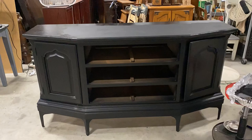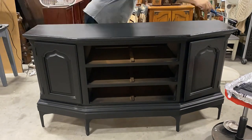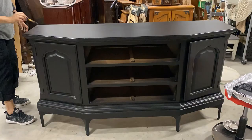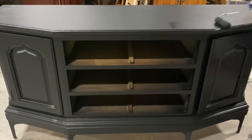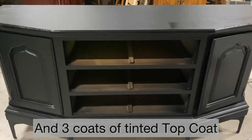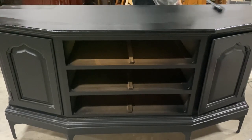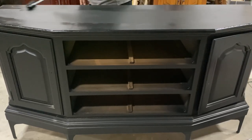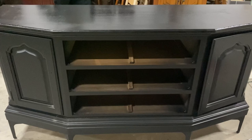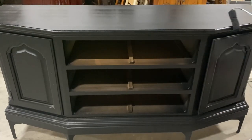I'm finally applying the paint — I did two coats of paint and applied three coats of topcoat on this piece. I added a little bit of the black paint into the topcoat to make sure there was no hazing on the top. Once everything dried, here I am applying the three coats of tinted topcoat. The good thing about using the roller with black primer is that I did not need to wash the roller at all — I went from applying the primer to applying the paint to using the same roller to tint the topcoat, and that was it.